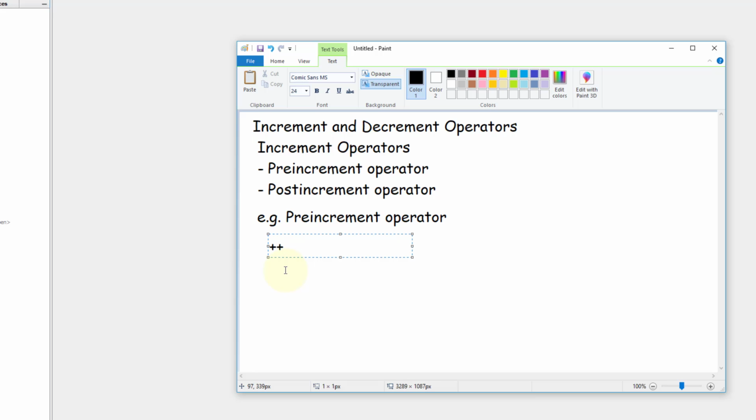It looks like plus plus I. Plus plus is the operator, or we call it a preincrement operator. Before we use the preincrement operator, we declare I equal to 1. Then declare J depends on plus plus I. That's how we read it.